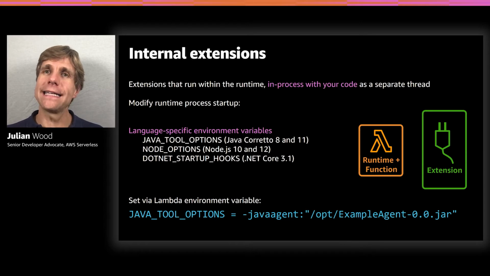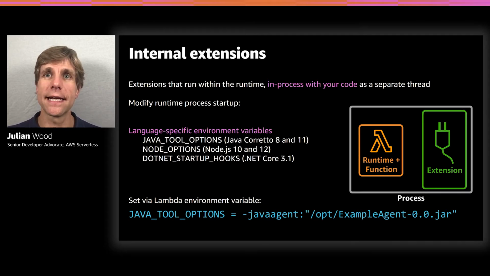Having a deeper look at internal extensions, these allow you to configure the runtime environment and modify the startup of the runtime process within the single runtime process. Internal extensions use language-specific environment variables and wrapper scripts. This gives you a way to enable code to be preloaded during function initialization.